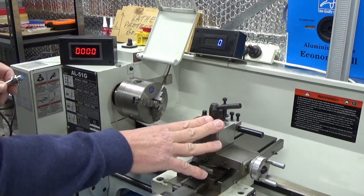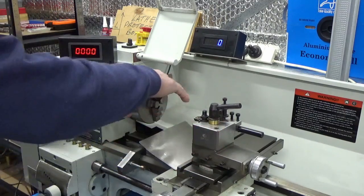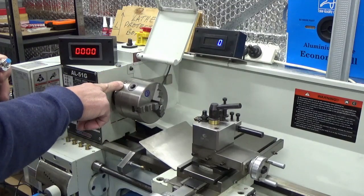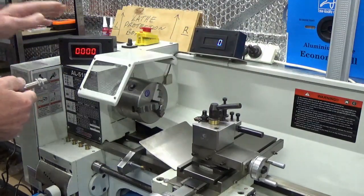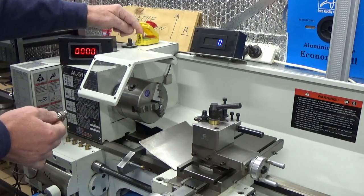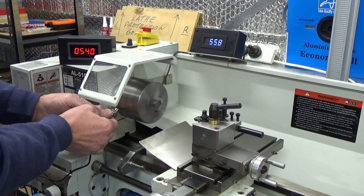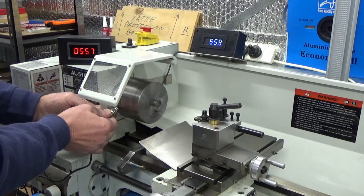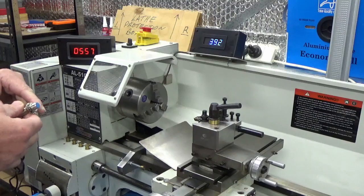What we have here is the smaller lathe. We're actually making one of these for our larger lathe, but on the chuck we have a magnet fixed to the chuck and a sensor at the back — we already have that set up on the small one. We're going to compare the one we just built to the one that's already been operating for a while. If we turn the lathe on, as you can see they're pretty much on par.